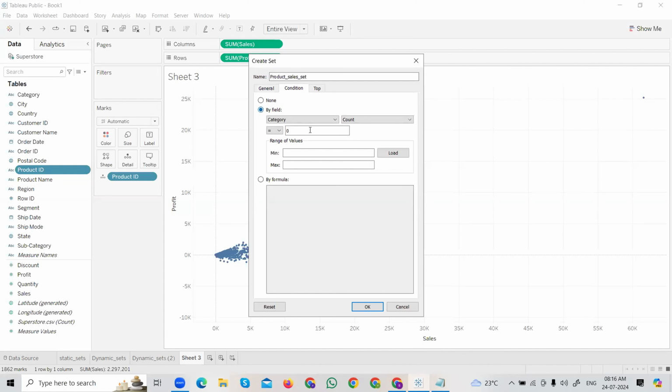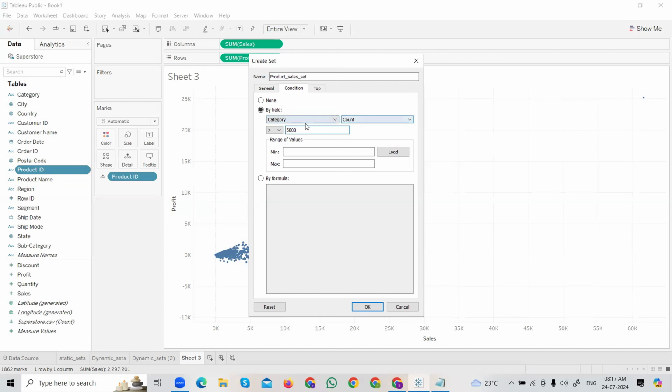In the condition option, what I will write is, whatever the product, you have bought a lot of products, there are many products, and each product has its own ID. So whatever the product which is having sales more than, let's say 8,000, okay, lot of products are there. I'm telling you, how many mobile phones are there, how many chairs are there, okay, which product ID is having more than 8,000 sales, or else like 5,000, for example, 5,000 is enough. Okay, 5,000 sales.